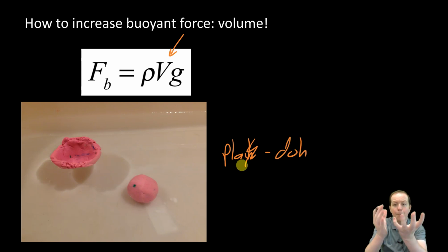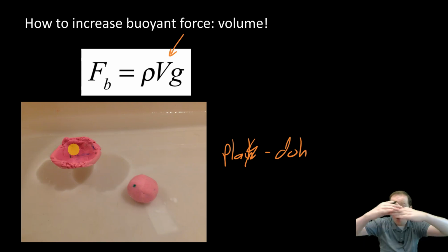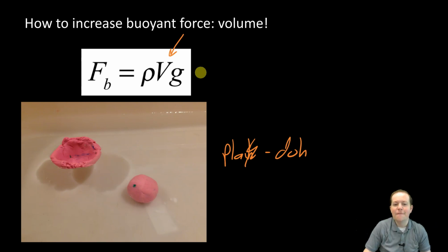If you just take a ball of Play-Doh, wad it up into a ball, and put it in water, it's going to sink. But if you have a wad of Play-Doh and you shape it almost like a boat, oh man, that's leading us into our next video. You increase the volume. If you make the volume bigger, that's going to make the upward buoyant force acting on that Play-Doh bigger. To be clear, there is still a buoyant force on my ball, but because it has less volume, it's a smaller force. If you make the volume bigger, the force is bigger, okay?